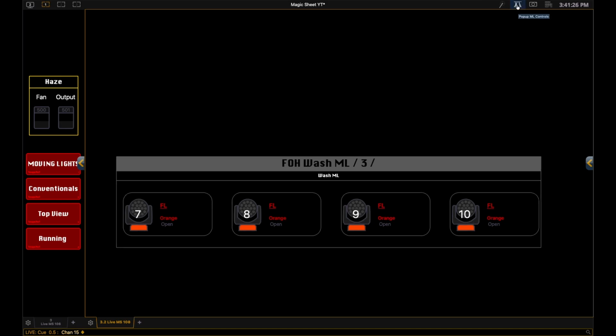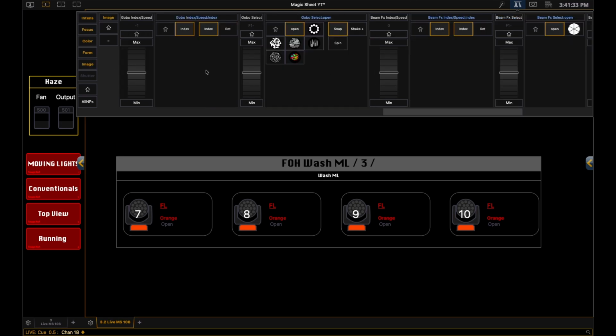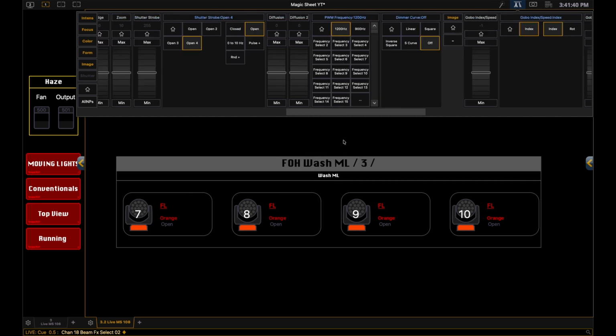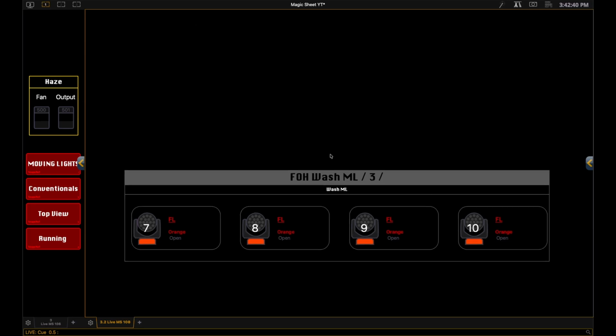Let's say I'm working with a spot moving light or a profile moving light that has gobos and things. I don't want to have to come up here to this menu and select through all my gobos, select through my prisms, run through this whole menu to change all this stuff. I want all this information available right here. I'll drop it in picture right here, but what I like to do is take screenshots of the gobo images and place these up on a magic sheet somewhere. Let me show you what that looks like.